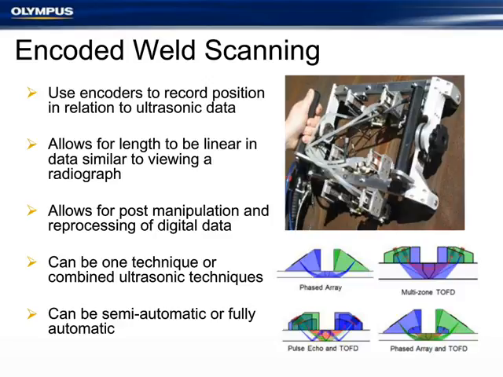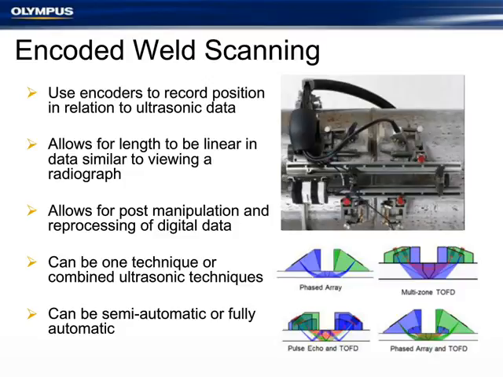This one's made for tanks where we can actually adjust it. It could be applied to pipe as well, and we have different places we can place our sensors. Then we have special ones made specifically for pipe. This is a chain-based scanner that can go from about 1.75 up to 38-inch pipe or beyond. We just have different links that allow us to position the sensors correctly around a pipe and do a very accurate scan. Go back one slide.